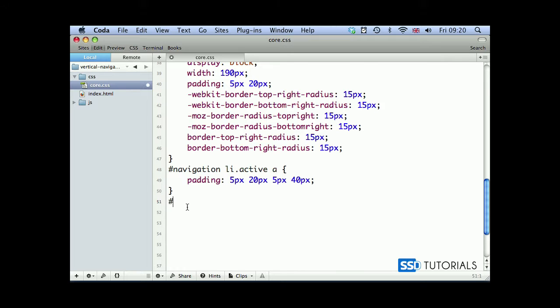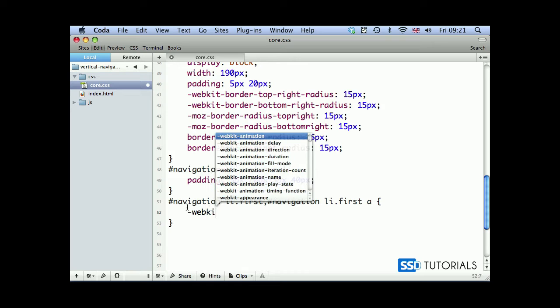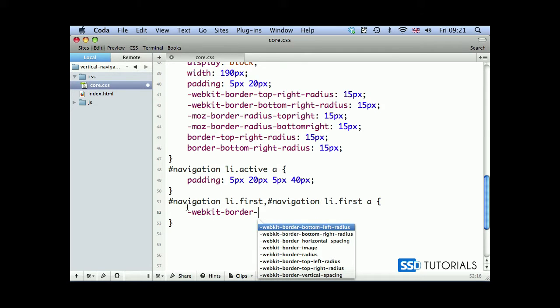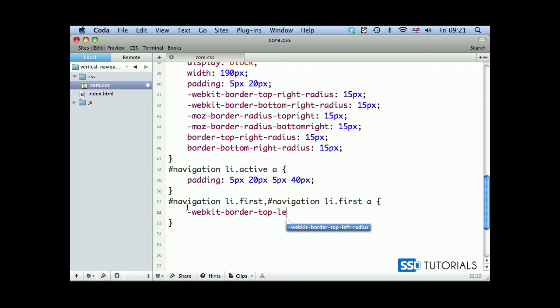Okay, after this we go for navigation LI first, then navigation LI first A. And what we're going to have here is WebKit border top left radius will be 15 pixels.